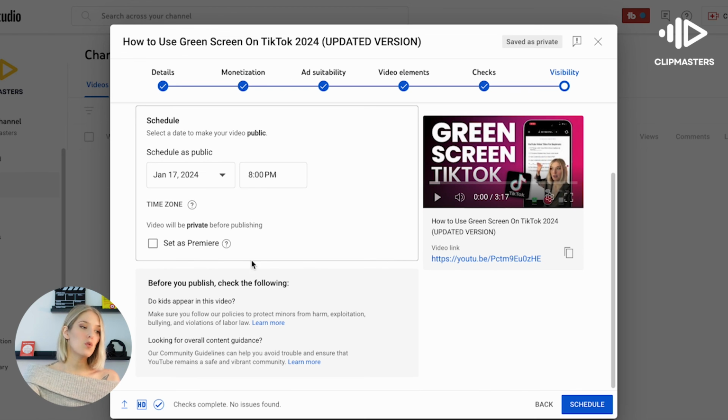And then if you want to, you can set it as a premiere, which means that the thumbnail will be visible on your channel and it will tell your subscribers when that video will go live. Now, if you're uploading multiple times per week, like we do, I wouldn't recommend it because then the top row of your channel videos will just be announcements of premieres. And quite frankly, if you upload a video every other day, no one really cares about another video premiering, right? So we're not gonna check that, but I am going to check schedule.